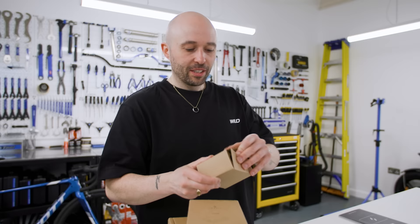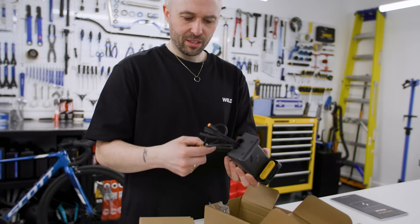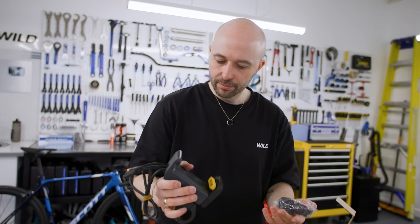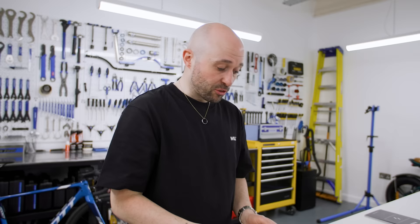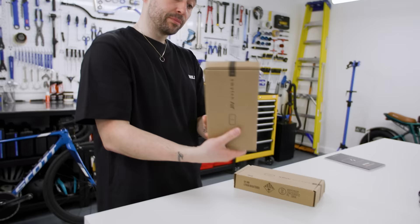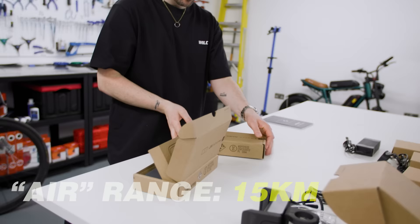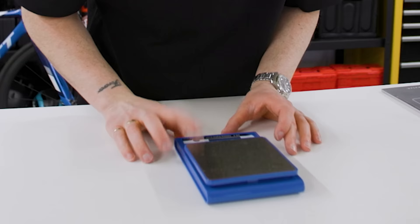The next box is a charger plug for the United Kingdom, and the rest of the charger. These are all the same types of cables as my e-bike, so there must be a standard e-bike cable. The battery mount looks very different to the one we had before — it feels like they've taken some of the bulk out of the battery and put it into the mount. Then we've got two batteries: the Switch Air with an official range of 15 kilometers, and the Switch Max with an official range of 30 kilometers.